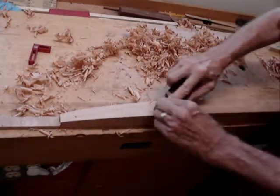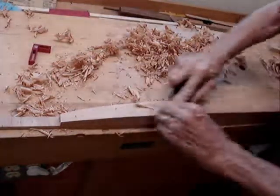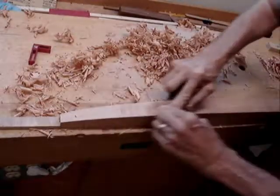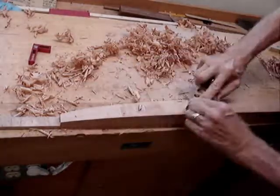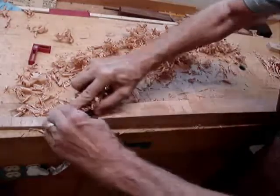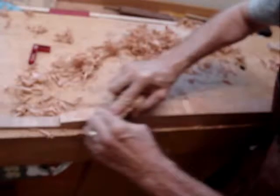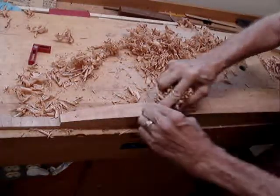First it's a little rectangular, but this is cherry, and if you skew the plane, you can start to see where you go. Now there's an expression 'by hand and by eye' — I drew these curves in, but to get it to where I want it, it's going to be a lot of just eyeballing it and feeling it. Your hands are good judges of what something should look like.